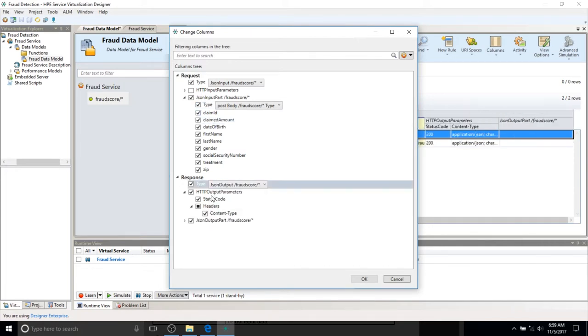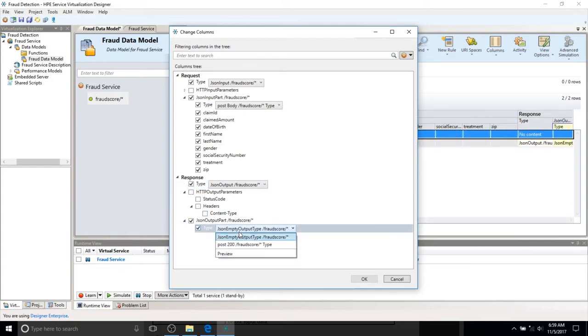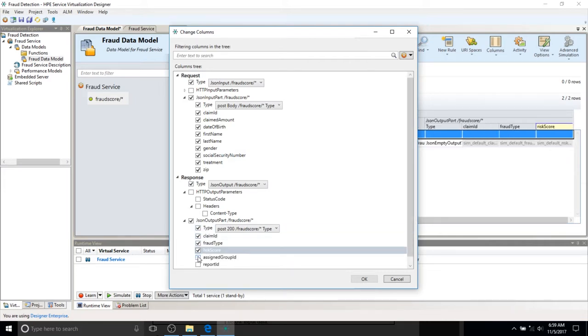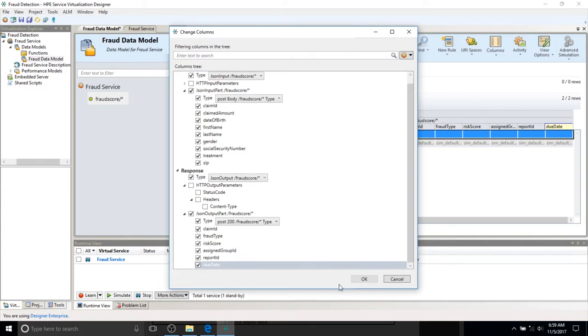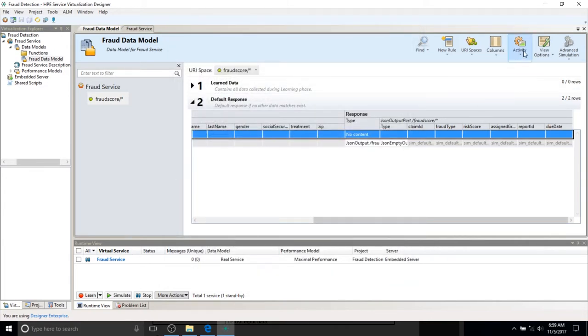Similarly, for response, we'll work with JSON output. We are not interested in HTTP output parameters, but we need to work with the fraud scoring results. And let's also display functions.